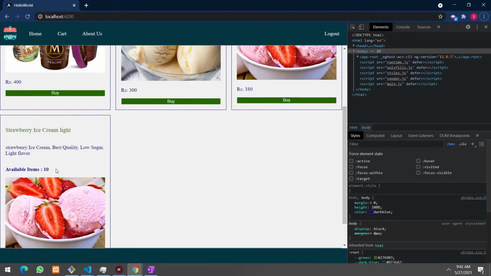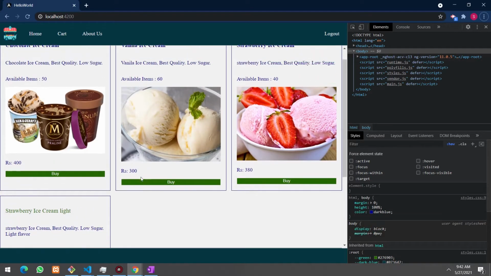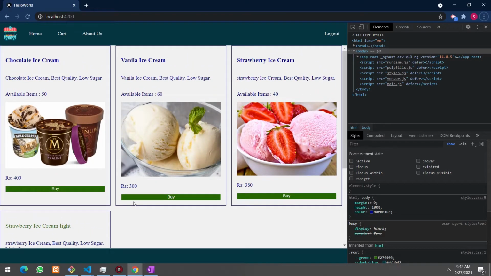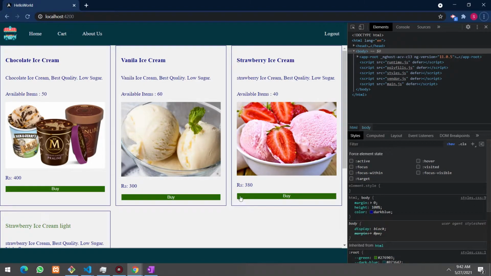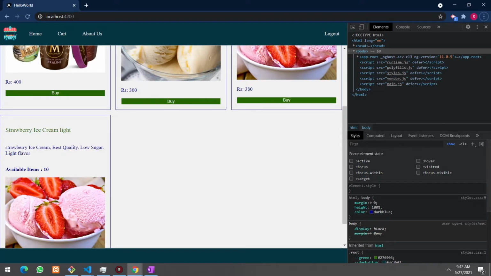So I'm going to add a red tag here, mentioning that quantity is low. Since it is a conditional tag, I want that tag to appear only if the available item count is below 40. So let's see the code to see what we can do.